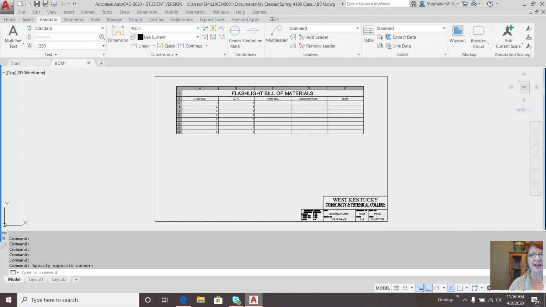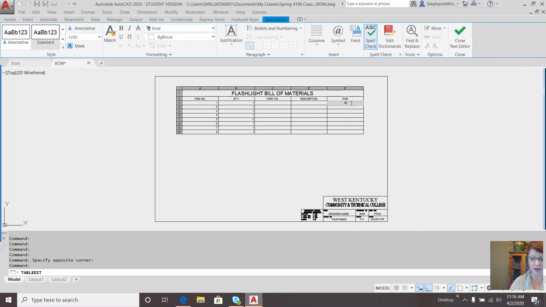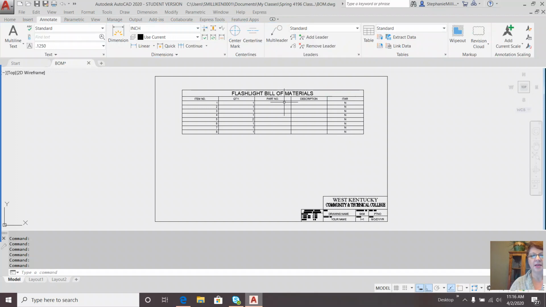Same thing with that last column, double click. All of these are ins, so I'm just going to down arrow and type an in each time. Then I can come back and pick up the part numbers. So you'll notice that some of your text is centered. So the title and everything was centered, but then these bottom rows were not. They're also way too wide.